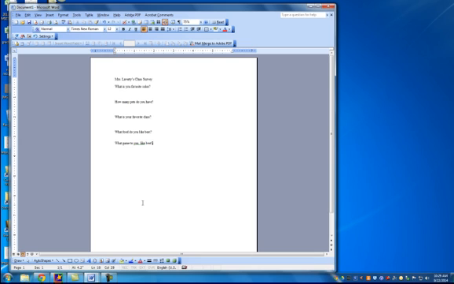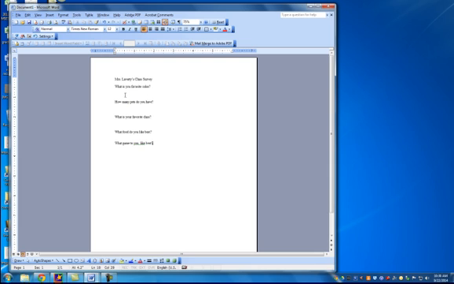If you notice when I typed these in, I didn't do anything special. This is just regular old typing. I didn't change a font, I didn't change a color, I didn't change a size, I did nothing. Because we need to make sure things work out right before we do that. So I have my questions in.